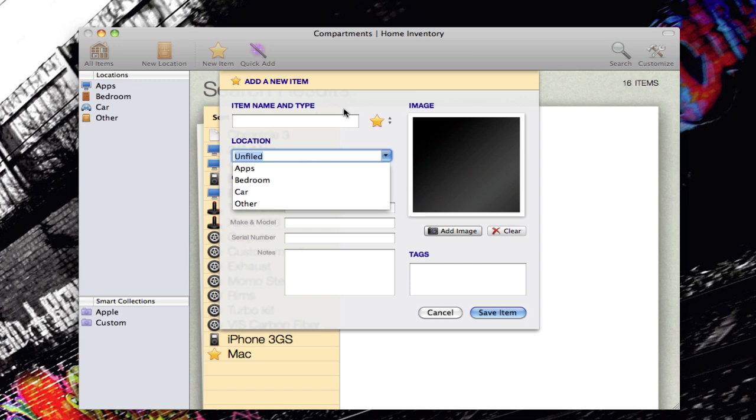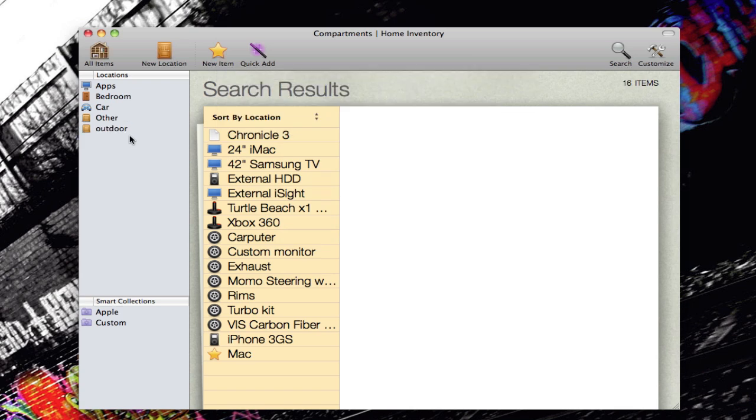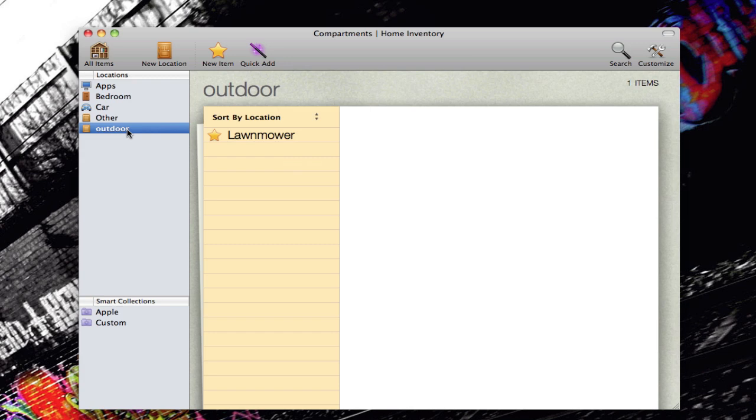You can put it in any of these locations, or another little trick that I just learned while I was talking to the guy that developed this application in an email just a second ago. Say you want to add something, you just bought a new lawnmower. This would be outdoor because it doesn't really fit into any of these, and I don't want to put too many different types of things in my other location. So you can put a new location right here as you're making a new item, and it'll actually save it over here. So instead of having to go in and add a location and then add an item, you can actually save some steps and just add the new location through the new item, if that makes sense. Hopefully watching it makes more sense than me trying to explain it.